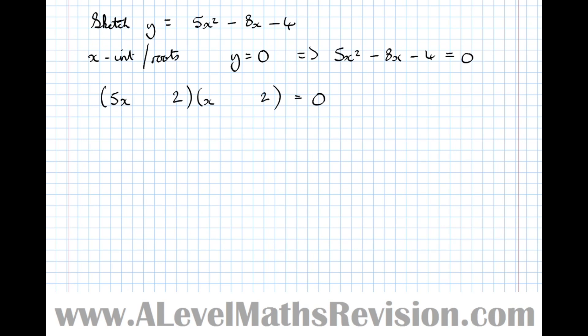So rub out our pencil, let's go for pen now. We want to make -8x - well we can get that with -10x + 2x. So there's our factorized brackets. Two things times together to make zero means either the first thing equals zero or the second thing equals zero. That leaves us with 5x = -2, so x = -2/5, or simply x = 2. There are two answers.